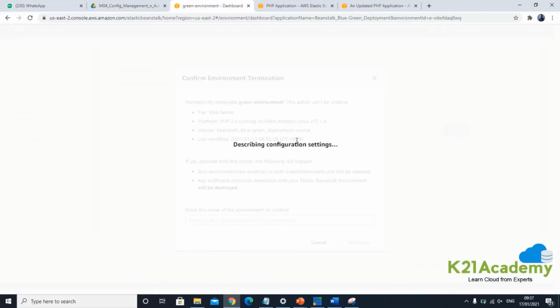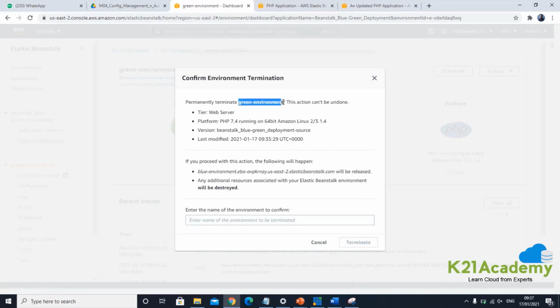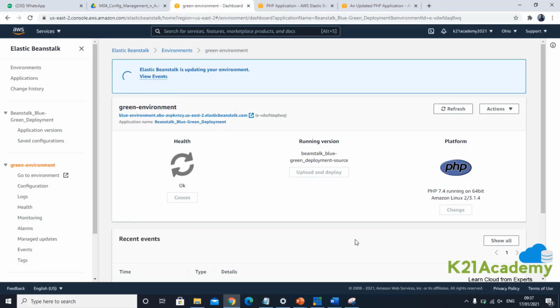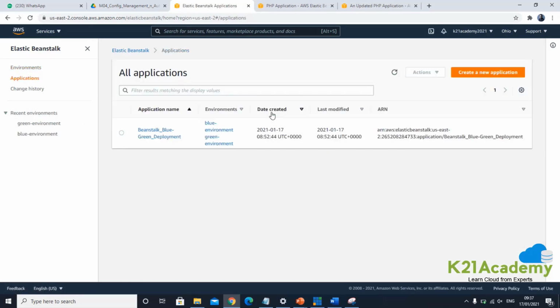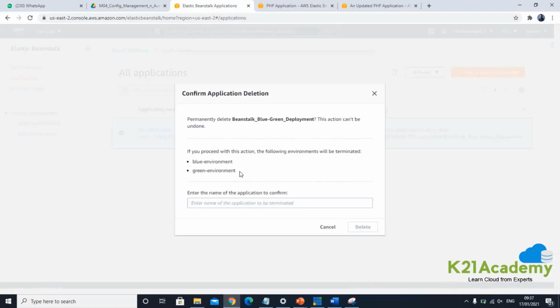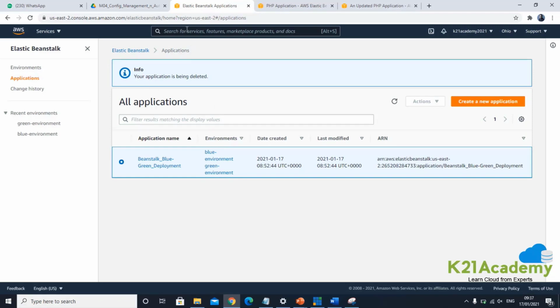This is so that you don't get charged for leaving this environment running, because otherwise, if you leave it running and you're on a free trial account, you only get a limited number of hours for EC2. So we have terminated it. I'll go on to the applications. Behind the scenes, it will terminate both the EC2 instances, load balancers, and anything else it has configured. I'll go to this application, select Actions, and delete the application as well. I'll give the name of the application and click on delete.